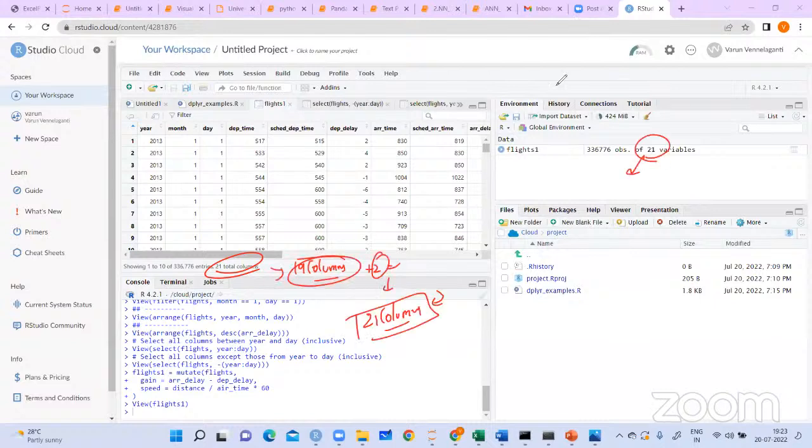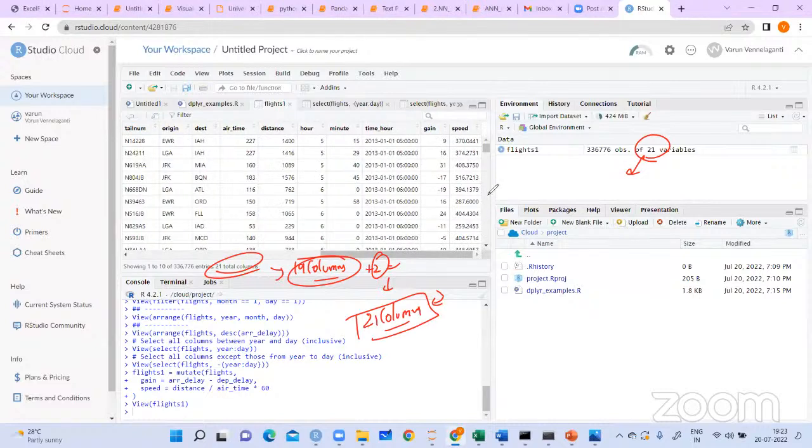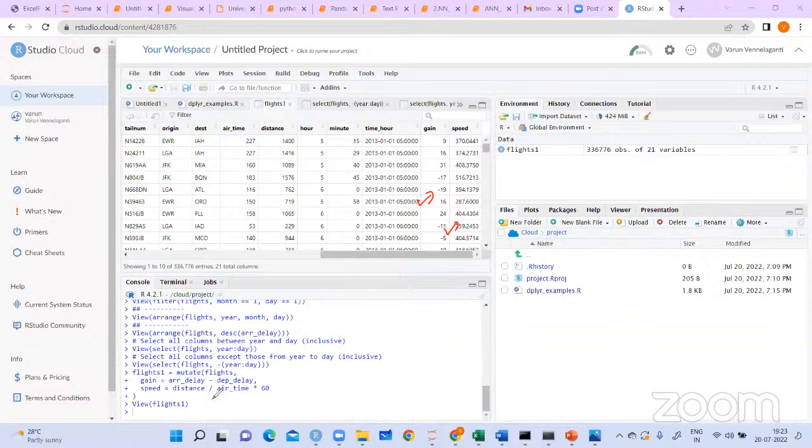So we have the 2 columns that we have created: the gain column is there, and then the speed column is there. So it has used our formulas for gain and speed, and it has created our 2 new columns on top of our data set.